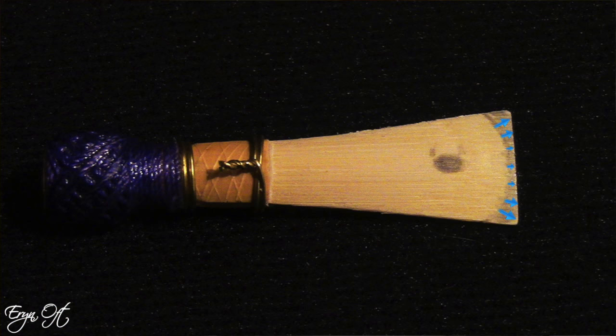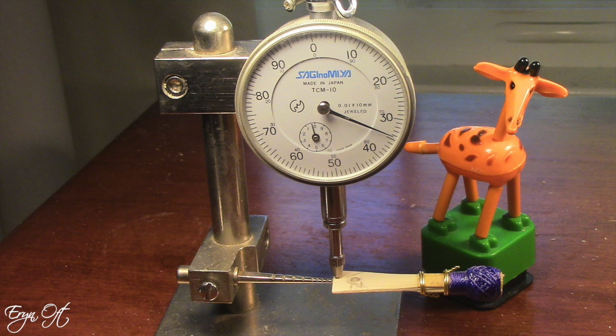I like to take the reed down to about 35 on the micrometer. Now by no means is this a finished dimension, but because we are going to end up scraping over this again later, I'd like to leave it just heavy enough that it gives me that leeway to blend the scrapes together. This scrape in detail should have a set sound of the knife hitting the plaque with each stroke. If it's not hitting the plaque each time and creating a small clinking mechanism, then it shows me that you're not going all the way over the scrape from the very edge of the crescent moon into the plaque, and that there is going to be a ridge, a high point on that cane, which is going to create a level of resistance. So each time you do the scrape, there should be a small chunking noise that happens as the cane is taken off.